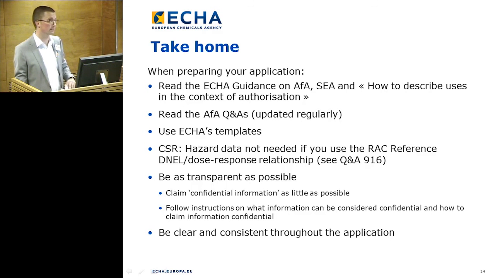Now, be as transparent as possible. It's difficult to deal with applications that contain a lot of confidential information, so try to minimize that as much as possible. Follow the instructions on what information can be considered confidential and how to claim information confidential. And I think there we can refer to a number of documents that you can find under the ECHA website, under the section Evaluating Applications. There's a guidance called Public Sections of the RAC and SEAC Opinion, and the publication of information in applications and during the opinion-making process.